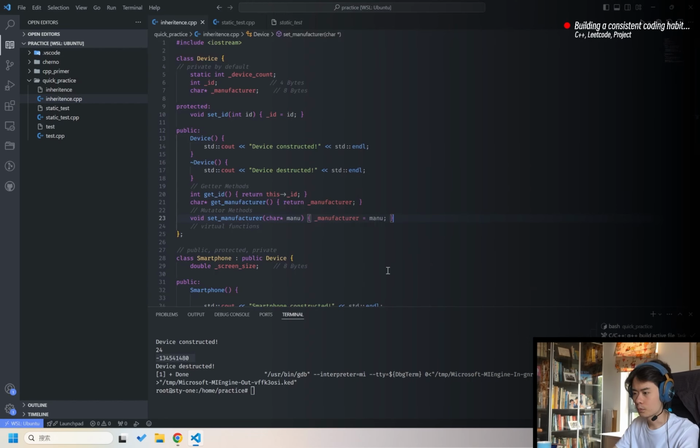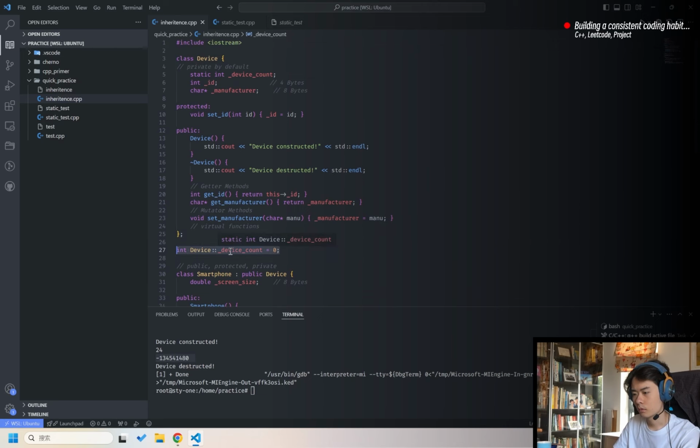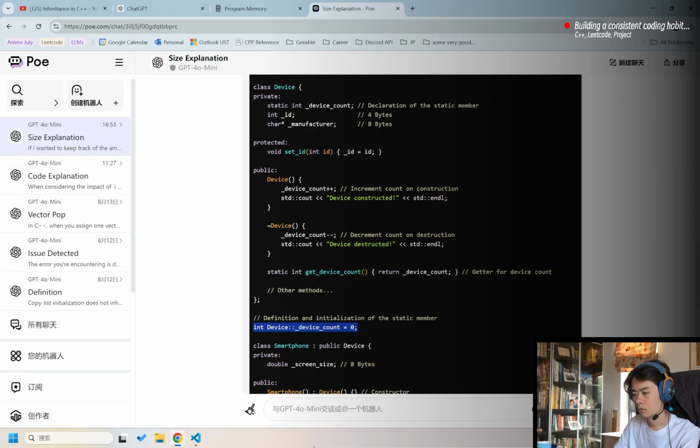But I thought this was private. Why does this work? Also, why is the int in front of the definition required?